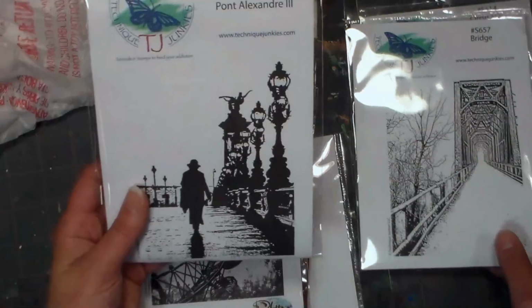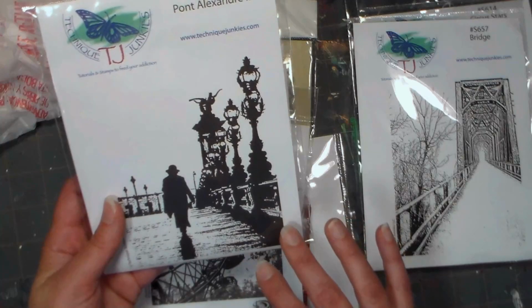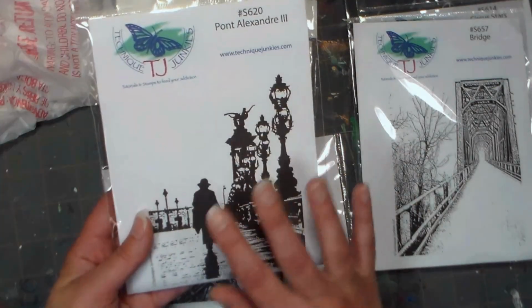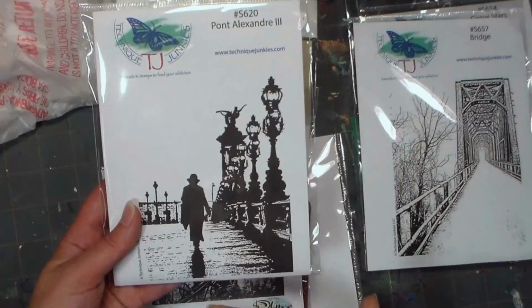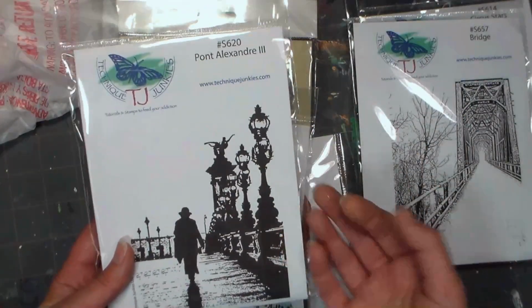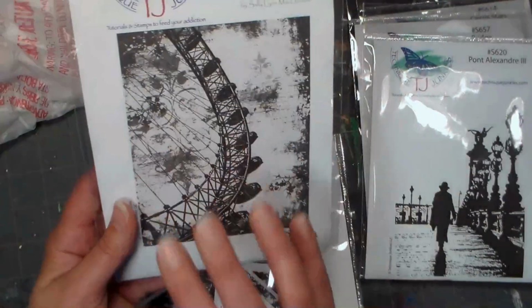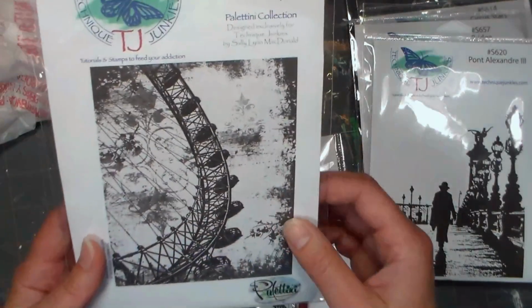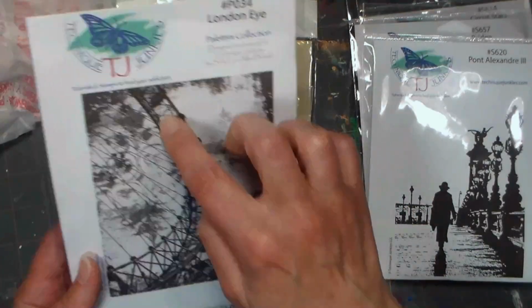And that's also the reason I picked up this. Extremely graphic. It would also be really cool to stamp this down on a really fun jelly printed background and then emboss a texture over it, and then mount it on some craft cardstock. I think that would be really neat looking. And then this, same deal, on top of a jelly print. I think this would be beautiful. It's just this Ferris wheel.